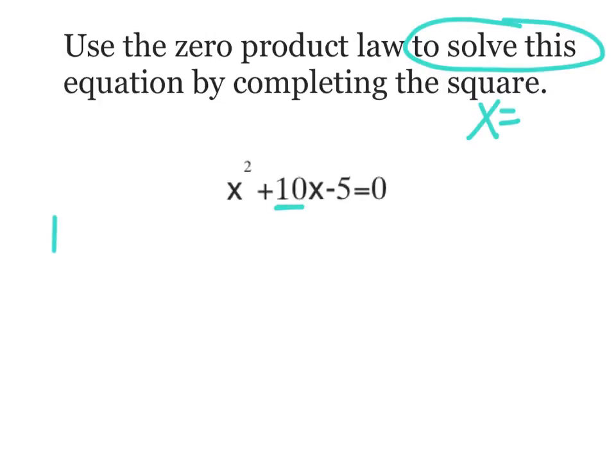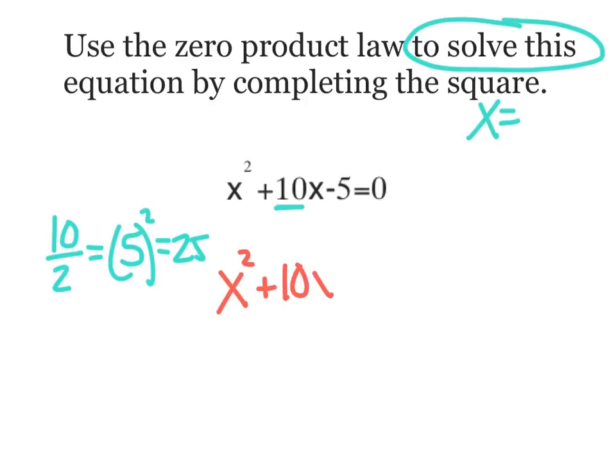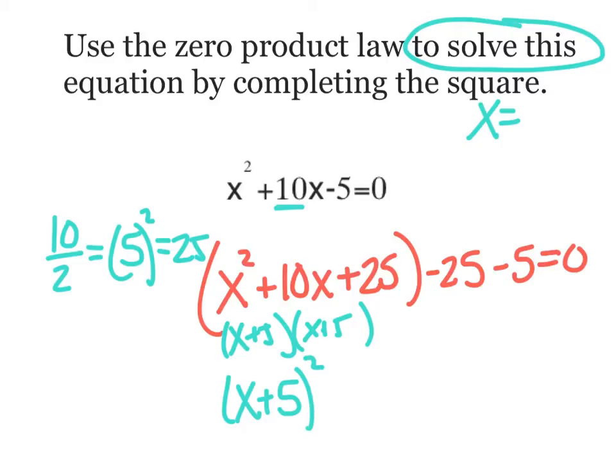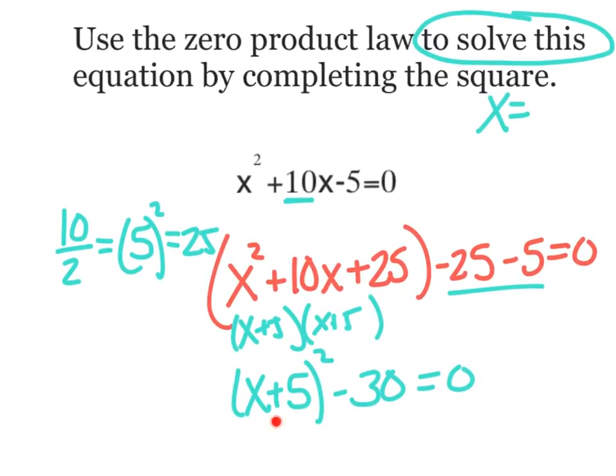So I'm going to take that b value, divide it by 2, wrap it in parentheses, square it, and I get 25. So I'm going to add that number and I'm going to subtract that number. So add my 25, wrap the first 3 up, subtract the 25, leave the minus 5. Okay, so remember this should be something very nice. I'm going to go with (x plus 5) and (x plus 5). So I'm going to say this is the quantity (x plus 5) squared, so it has a multiplicity of 2, minus 30. Now if I asked you what the vertex was, you could easily tell me (-5, -30).